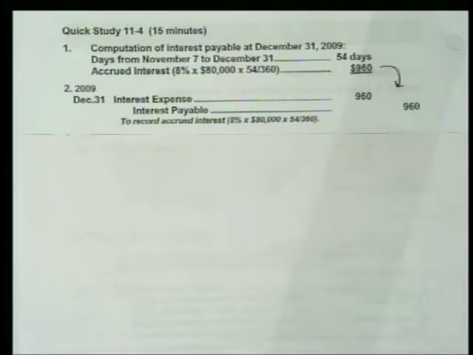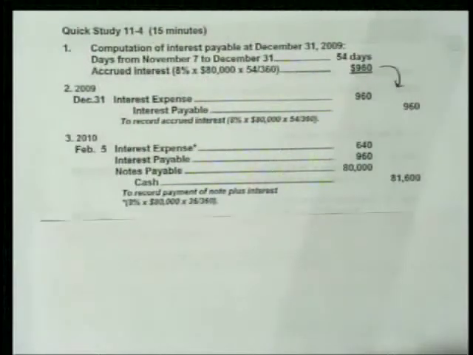Let's take a look at the last thing they ask us on this one, which is prepare the journal entry to record payment of the note at maturity. The way that I always do this, I'll put the entry up there and then we can talk through it, is I always compute how much cash we have to pay out in total at maturity date. Well, we know we have to pay the $80,000 principal off. What's the total amount of interest that we have to pay? I would take 8% times 80,000 times 90 over 360, and that would give me 1,600. So the total interest is 1,600 plus the principal of $80,000 means a total cash outlay of $81,600.